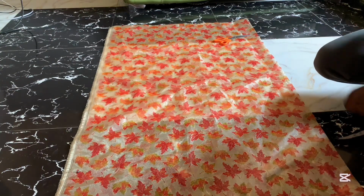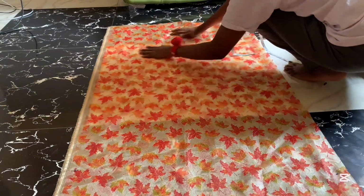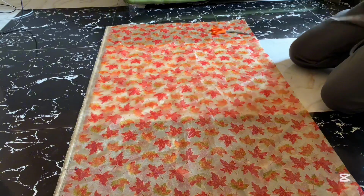So you want to start off with folding your fabric just like the way I folded it here. And please, if you're working with a fabric that you know moves around a lot, please do well to pin.